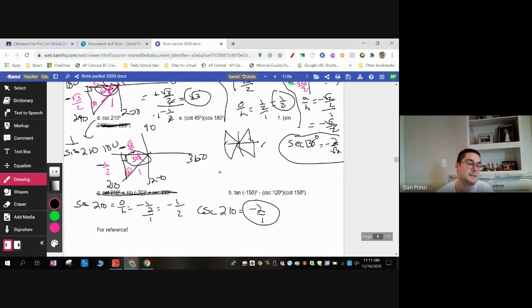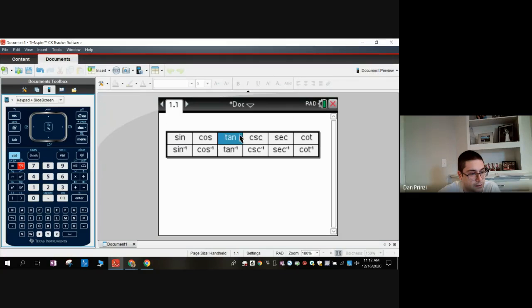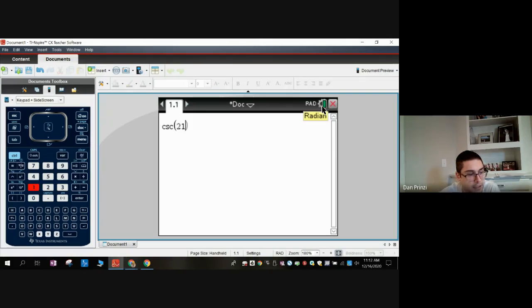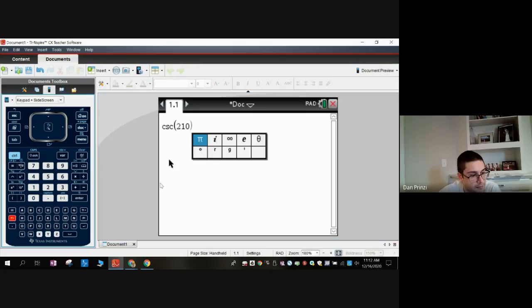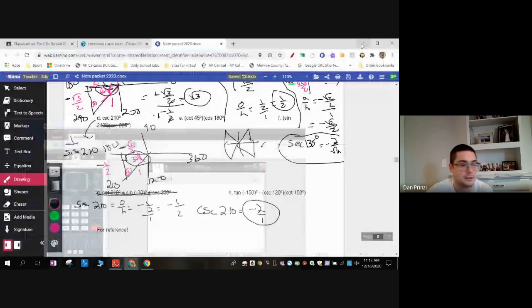Now remember, I'm supposed to be teaching this class without a graphing calculator. I get it. Okay, watch. If you come over here under the trig button, cosecant. And remember, if you are in radians, just hit the little degree symbol. See? That's a lot easier than probably doing the work, right? But if you have to show your work, this is how you show your work. This is what I want to see.